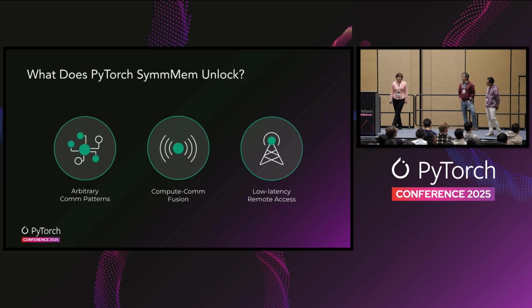So what capabilities does symmetric memory unlock? It allows you to implement arbitrary communication patterns. For example, if you want only a subset of your devices to participate in some collective communication, that's pretty hard to do today with NCCL. But with symmetric memory, you just write your own kernel that calls only those peers that you want, without creating a new process group. And it will work because you, as a developer, control it.